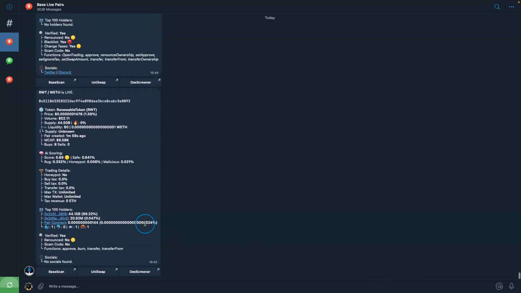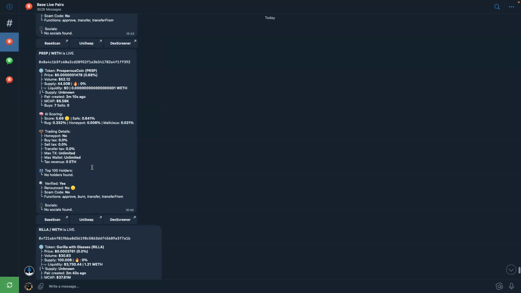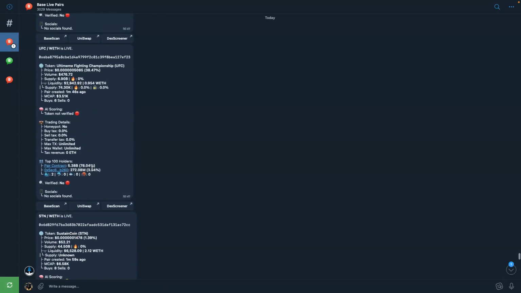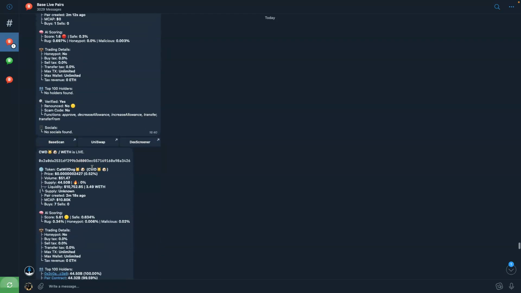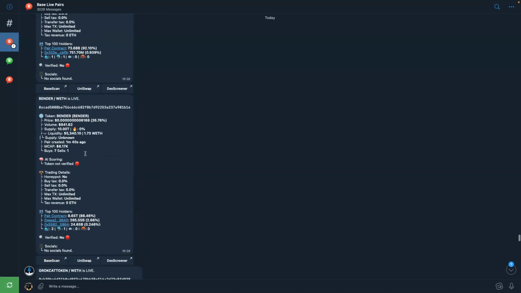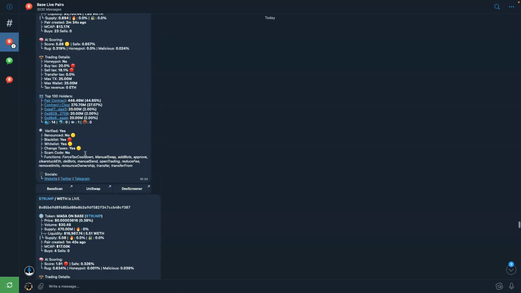So we can see they've just been popping off. Let's go through the first thing that I'm looking for. The first thing that I'm looking for is a higher than sort of 5 rating on the AI scoring. I'll explain a little bit more first of all, but I'm coming up here. That's just scraping through. I'd like to see something a little bit higher. Let me just scroll through these and see what we come up with. You'll tend to find there'll be a green dot next to it if it's high enough. Over 5 is okay. I would look at those.